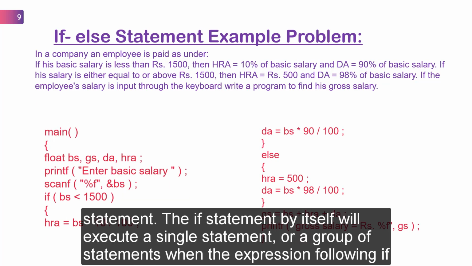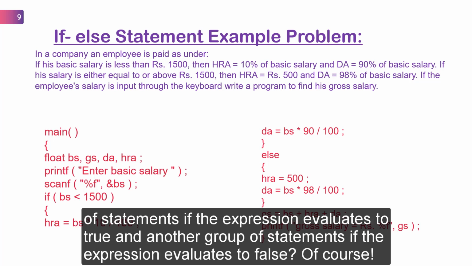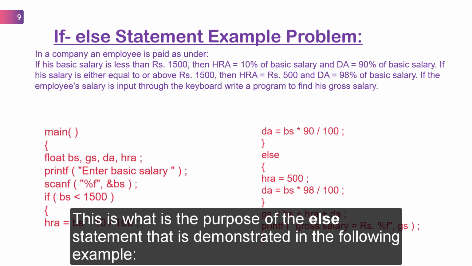If-else statement. The if statement by itself will execute a single statement or a group of statements when the expression following if evaluates to true. It does nothing when the expression evaluates to false. Can we execute one group of statements if the expression evaluates to true and another group of statements if the expression evaluates to false? Of course. This is the purpose of the else statement that is demonstrated in the following example.